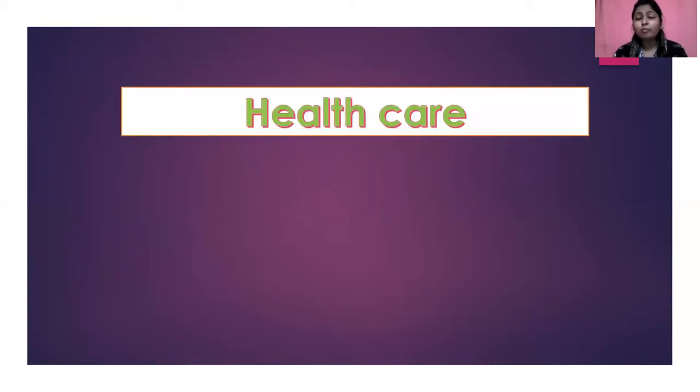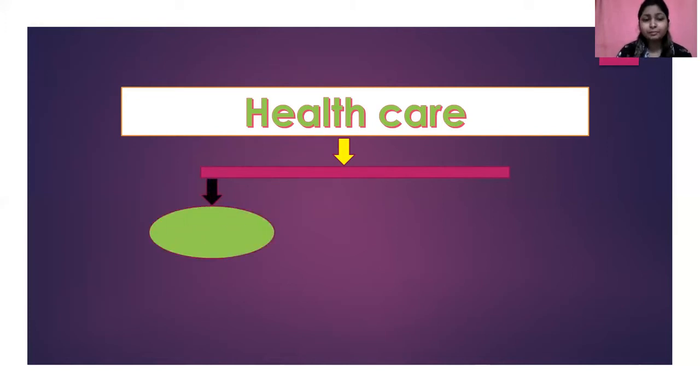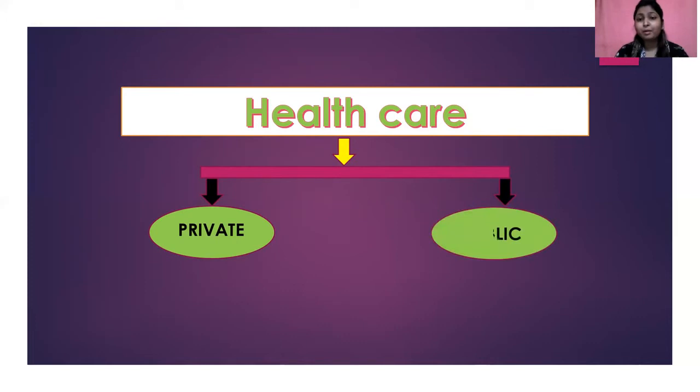Children, do you know that we have already talked about so many things, like we have read about Hakim Sheikh's story or so many things that are responsible for that. So let us understand how many types of health care are there in the country which are serving presently. Particularly there are two kinds of health care. Let us see example wise. The first one that we are looking at is a private healthcare center, whereas the second one that we are going to talk about is a public healthcare facility or center.